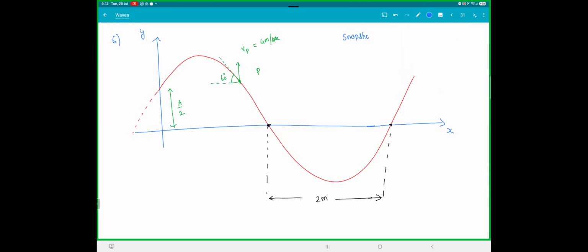So when a wave is going, someone took a photograph, and this is all the data you have about the thing. Snapshot of a wave on a string at T0. And the particle's maximum speed is given as 10 meters per second. I should take everything in centimeters, but okay. Numbers are like, yeah, too much. This is all the data you have. You have one photograph and you know the maximum speed. Find the wave equation.